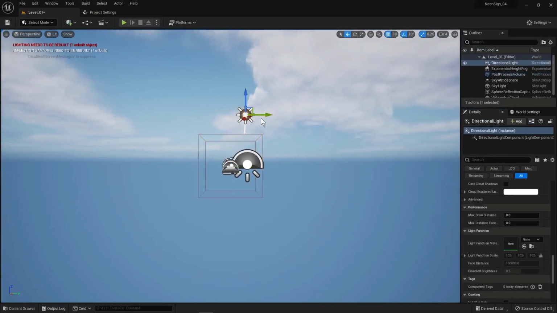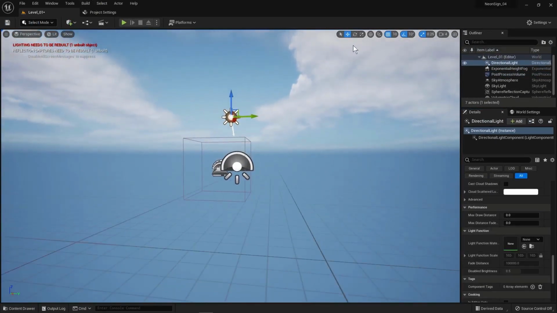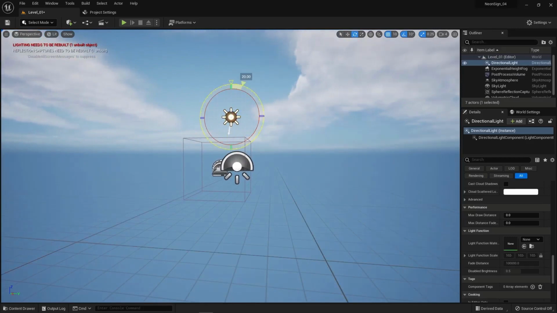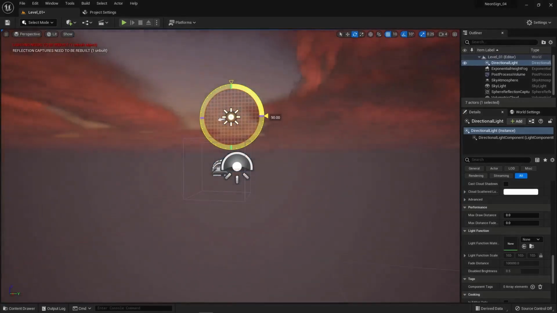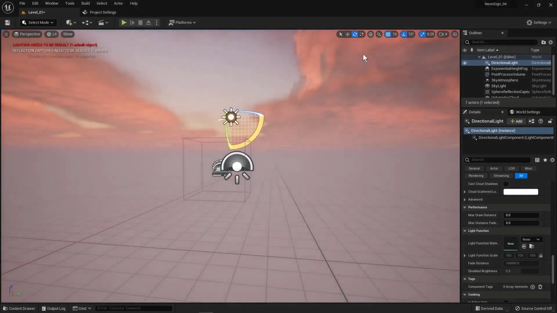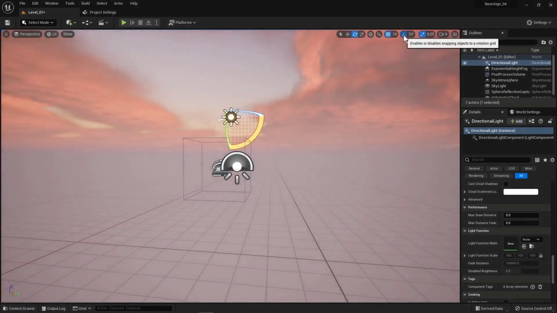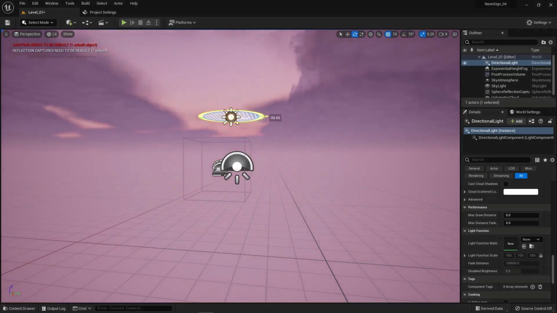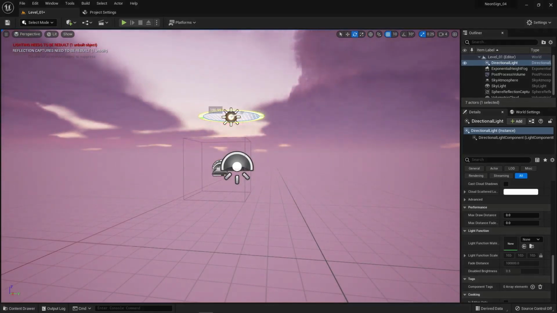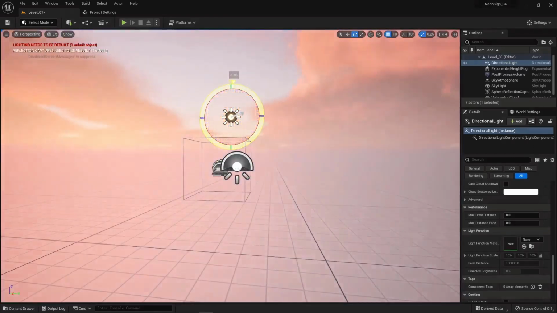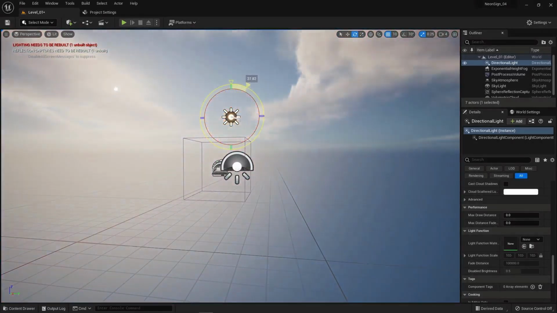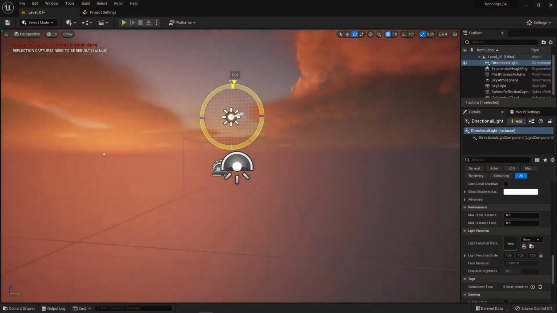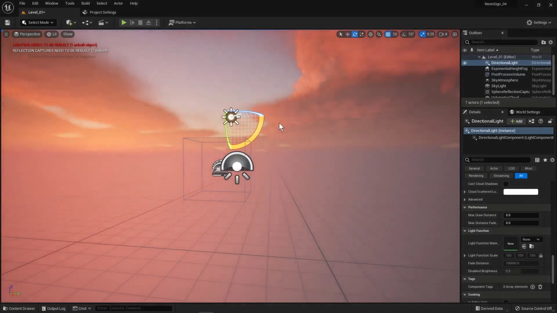And then I want you to select your directional light and get your rotate tool, and you can switch tools up here in your viewport. That's your rotate tool. And I want you to rotate it so that the sun goes down and it gets dark, like dusk. And you can turn off rotational snapping by clicking this little button right here. If you rotate it in the Z position, then that will place the sun in the sky. You can see there's the sun right there. So you're going to want it to be kind of dark because it's a neon sign and it looks better at dusk, if not nighttime.